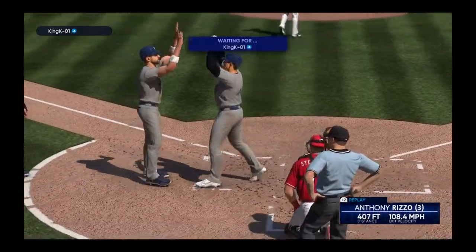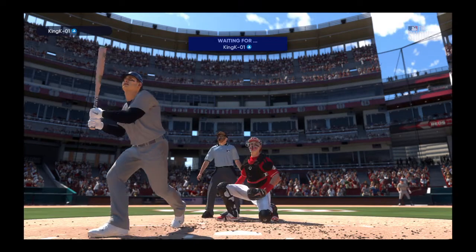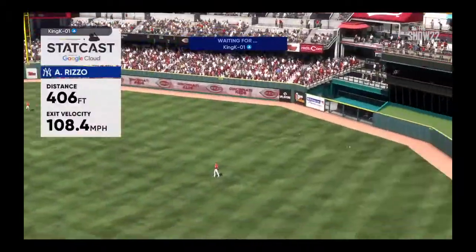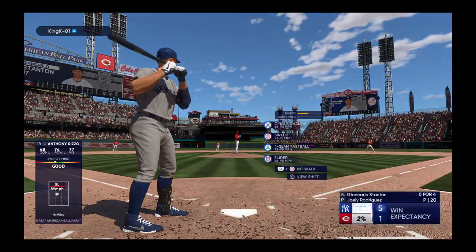Anthony Rizzo circles the bases. And they boost their lead. It's 5-1. A good hitter gets pitch recognition early. He saw exactly where that was going to be. The challenge is not to get over-anxious and come out of your swing. He stayed on it and got all of it. So two away with nobody on.